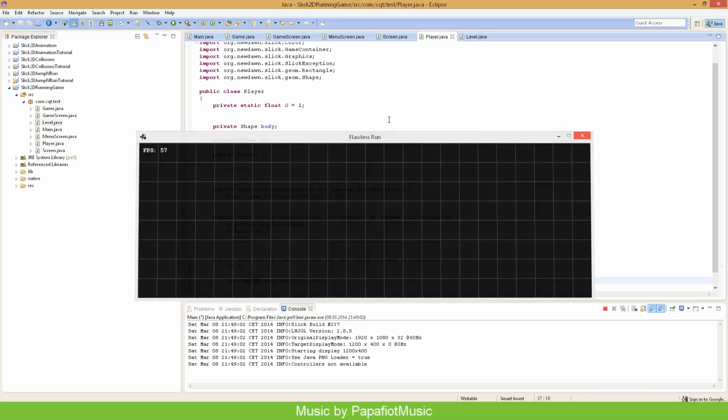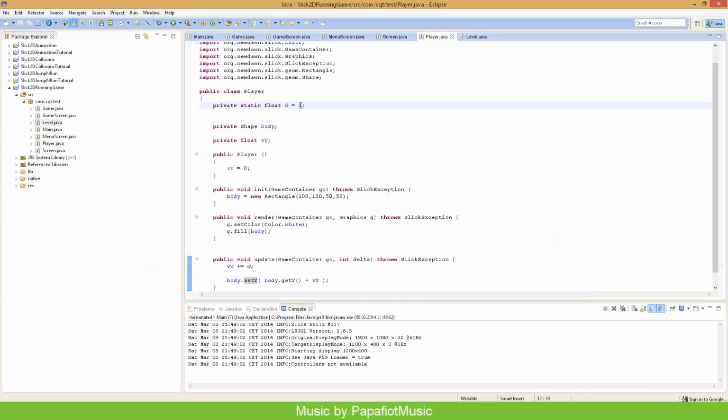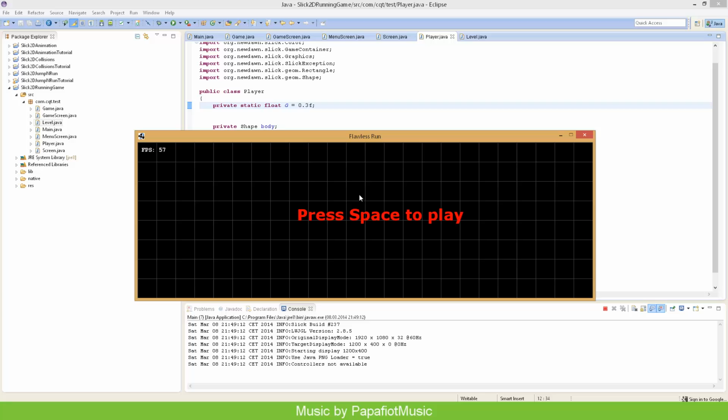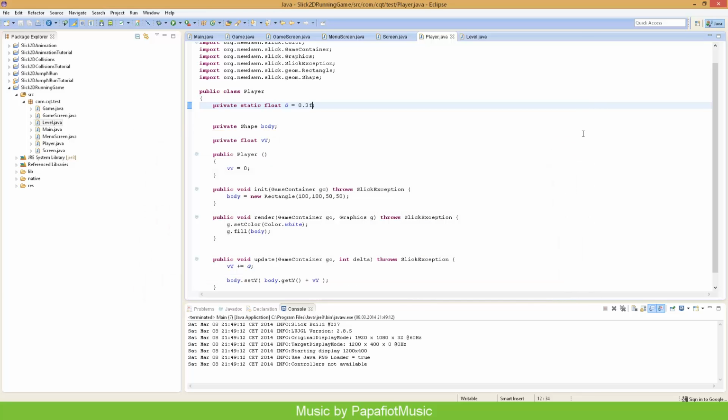Yeah, he falls down. Let's make it a little slower. 0.3f. Space to play. Okay, here we go. We got our player running, which is not too bad, in my opinion.